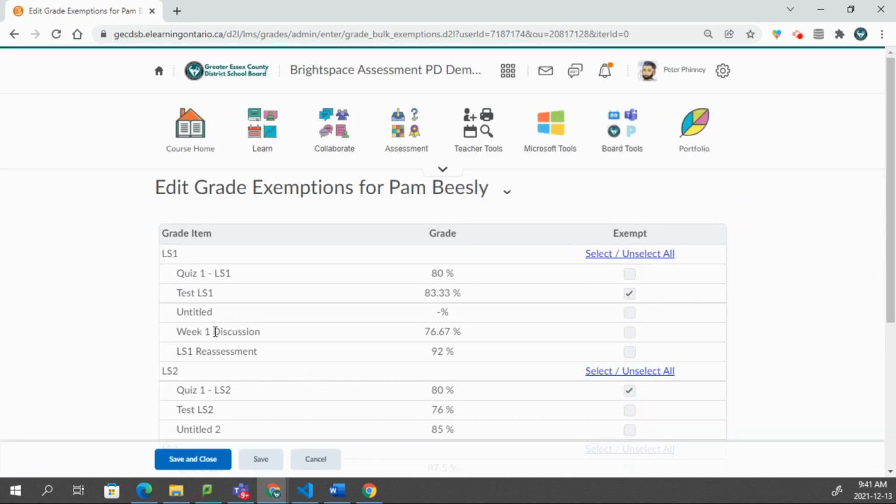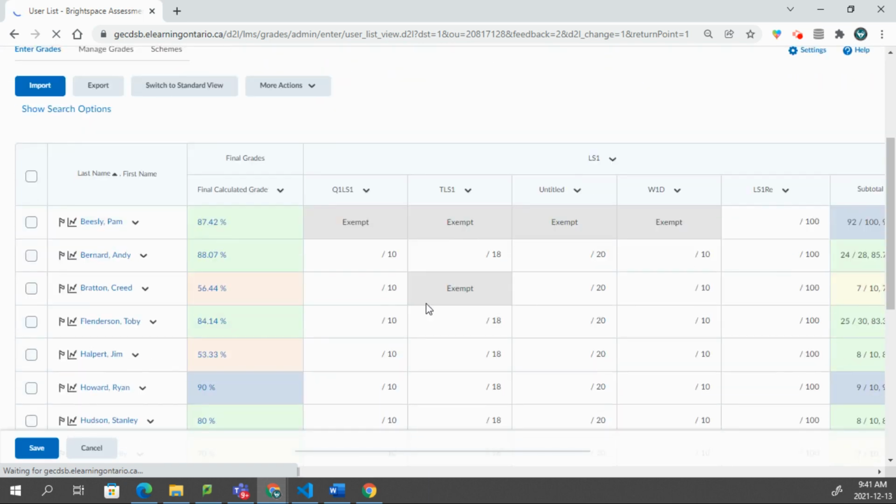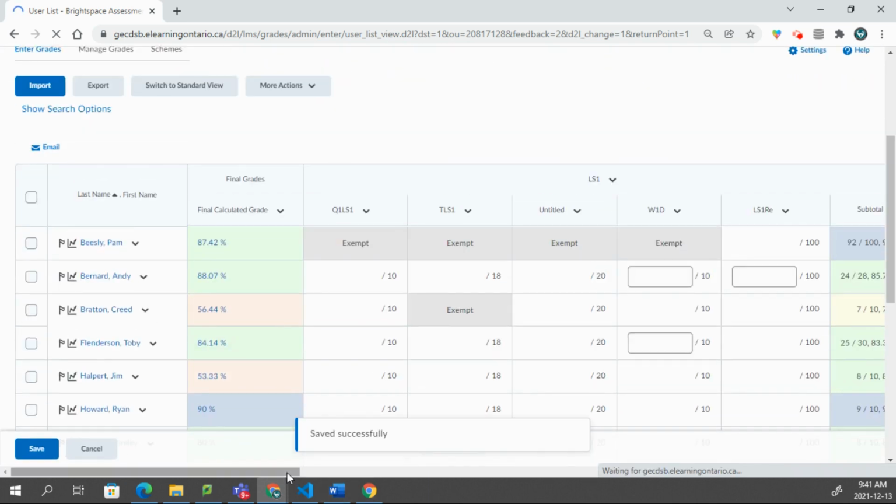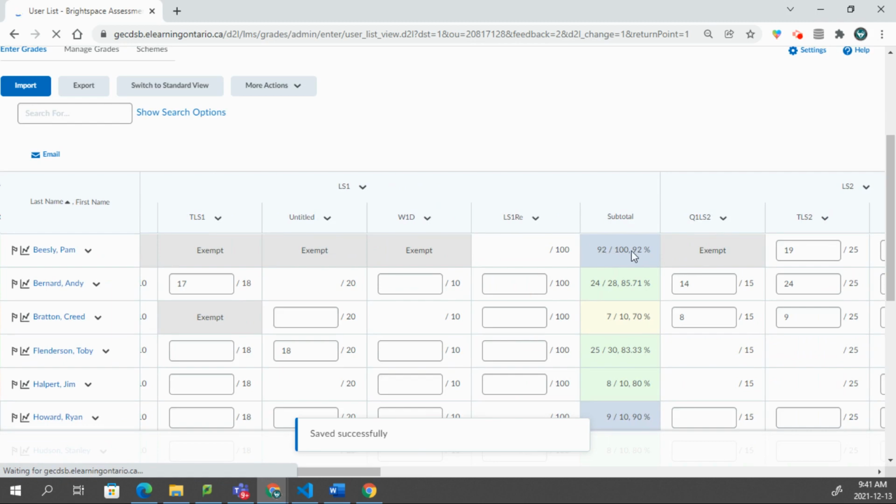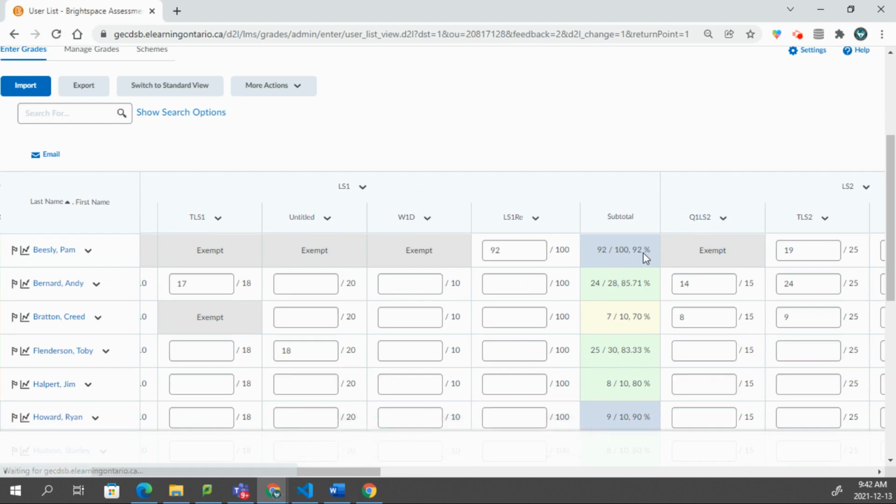Now in LS1 for Pam, we're going to exempt all of these except for the reassessment. And just like that, you notice that Pam's grade in this learning goal is 92%. It's what we manually assigned it to be. That only affects that learning goal. Every other learning goal is still weighted the same.